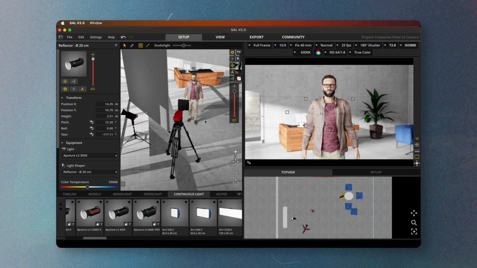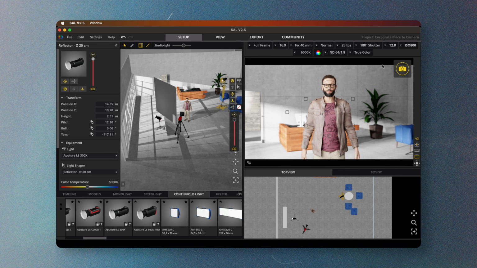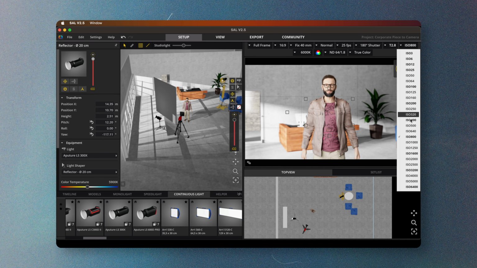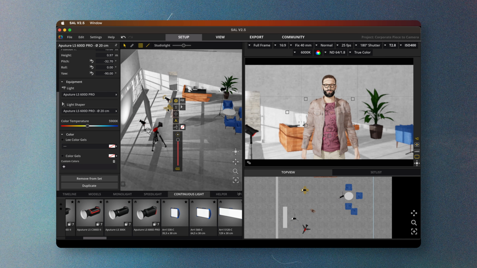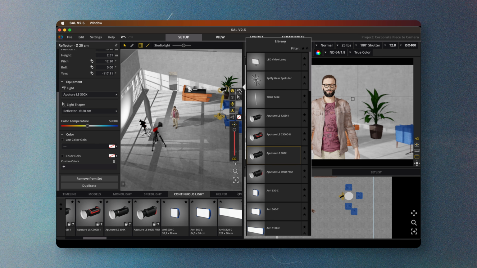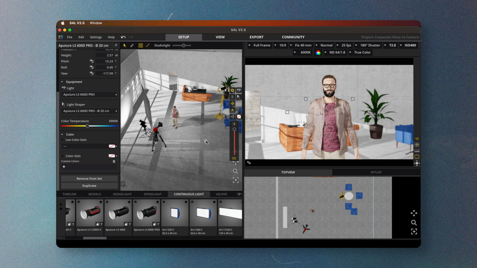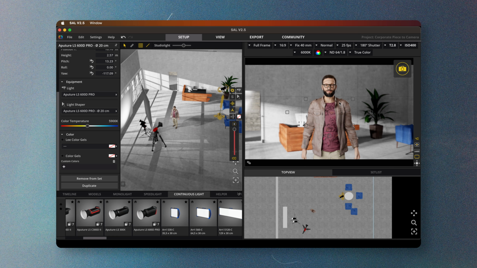Things are looking pretty good there, but I think that the background slash is a little bit hot for my liking. So what I'm gonna do is bring down the sensitivity of the ISO by half, and then I'm gonna bring in another 600D to double the output into the bounce. And then I'm gonna replace the 300D with a 600D, which will bring up the overall intensity of all of our light fixtures to counteract what we've done in terms of halving the sensitivity of the sensor.